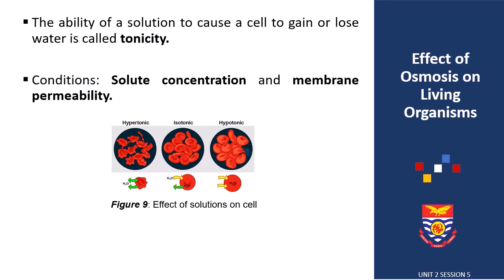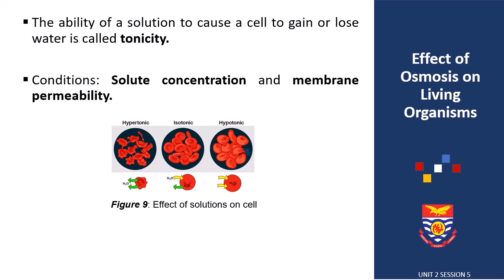And when such a cell is placed in an isotonic solution, this isotonic solution has the same concentration as the inside of the cell, and by so doing the rate at which water moves into the cell will be the same as the rate at which water moves outside the cell.